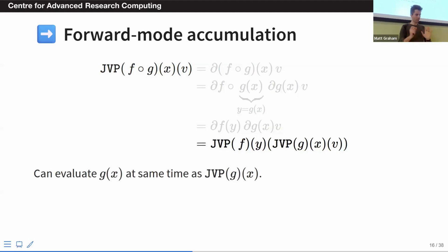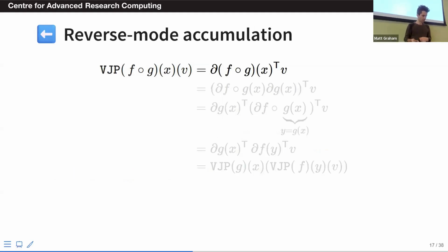That's a lot of notation, but the key thing to take from this slide, in terms of when we talk about the properties of forward mode versus reverse mode automatic differentiation later, is that when evaluating this, we need the output of g of x, so that is y, at the same time as we are able to evaluate this Jacobian vector product of g. Here we need y only when we're evaluating the outer Jacobian vector product. By that point, we'll have already evaluated the Jacobian vector product of g, and so we can evaluate both g and its propagated derivatives at the same time. And this is a defining feature of the forward mode of automatic differentiation.